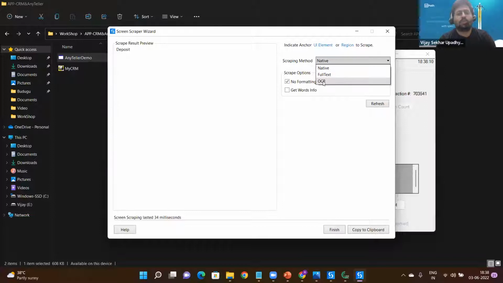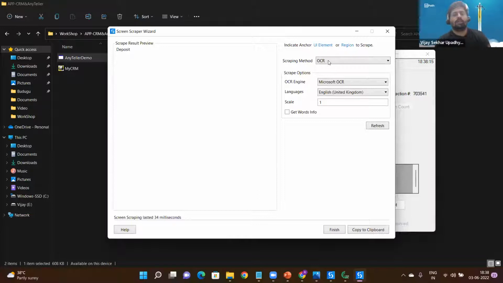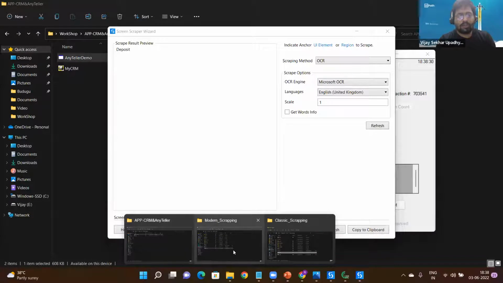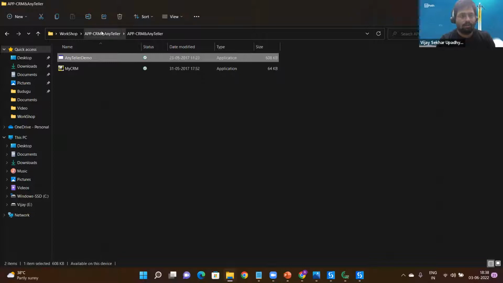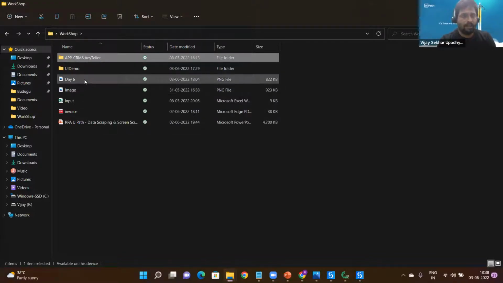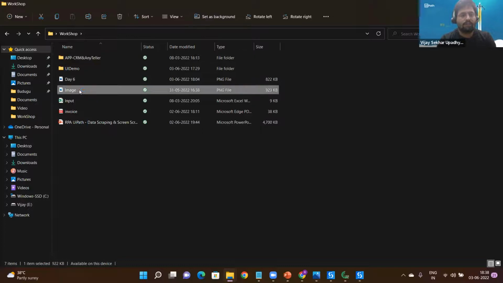So then what is OCR? You may have heard about it in the industry. If someone is already working in IT, you may have heard about OCR. Let me give an example. If you are using UiPath right now, maybe you can also give it a try. Let's try it collaboratively. Let me take an image.